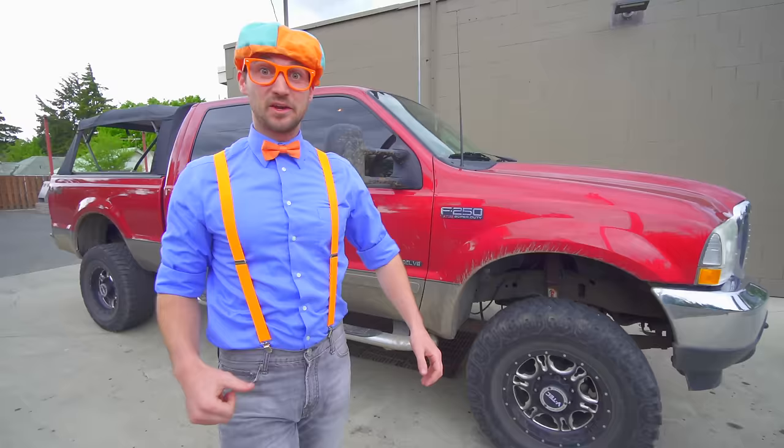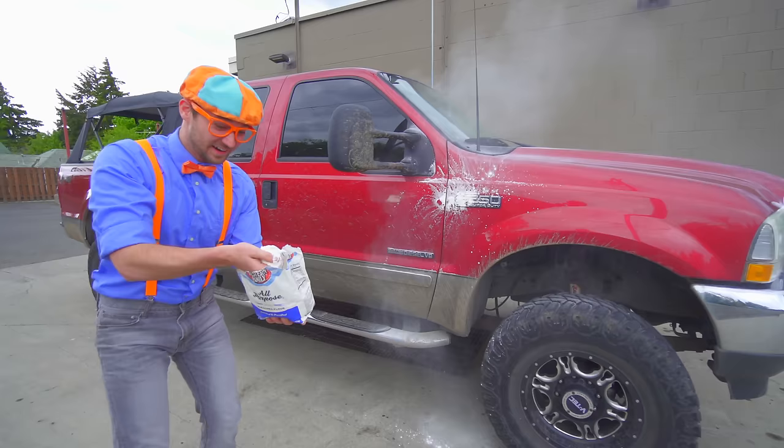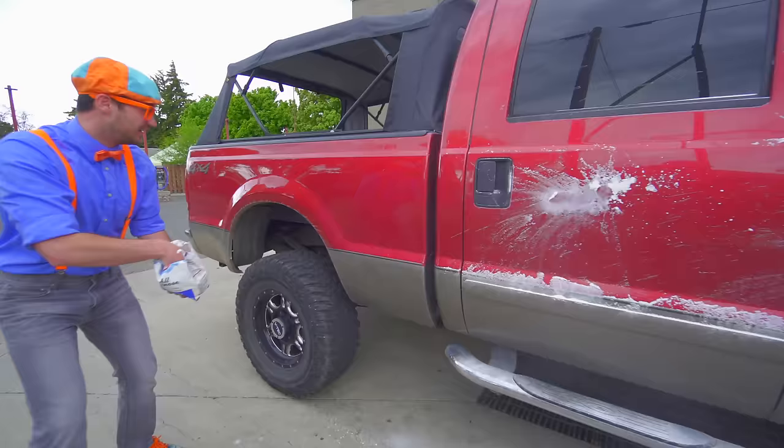Oh, flour. Whoa! Yeah! Look at how dirty we're making the truck! Okay, and a little bit more on the bed back here. Look at this giant scoop!